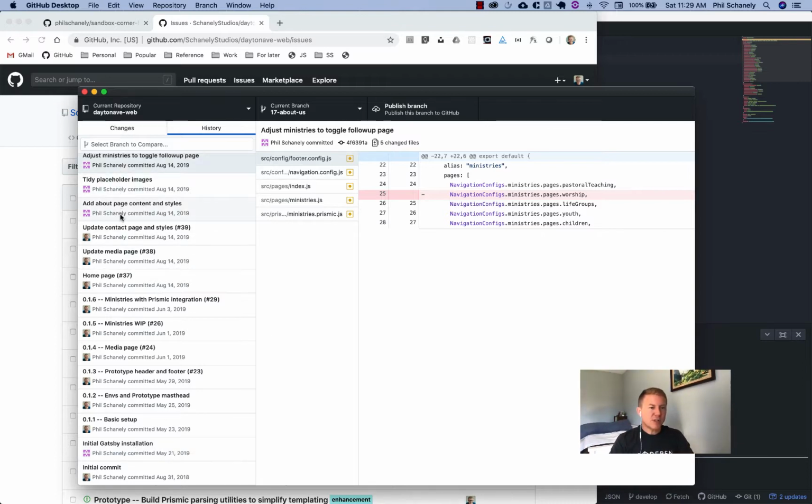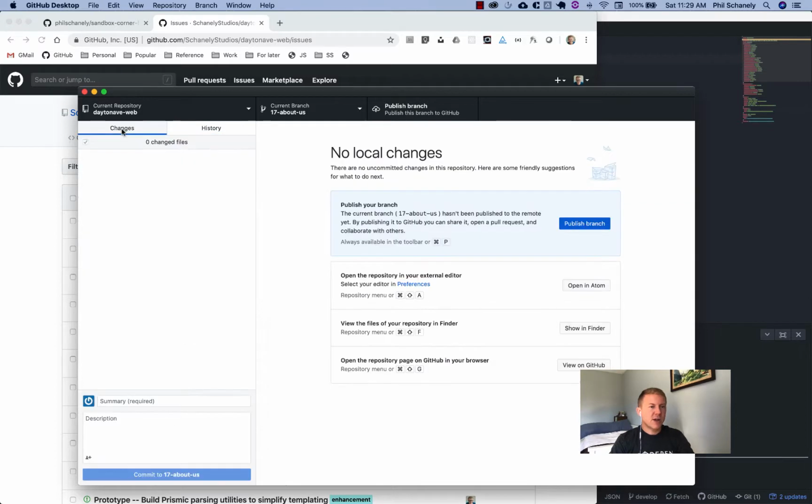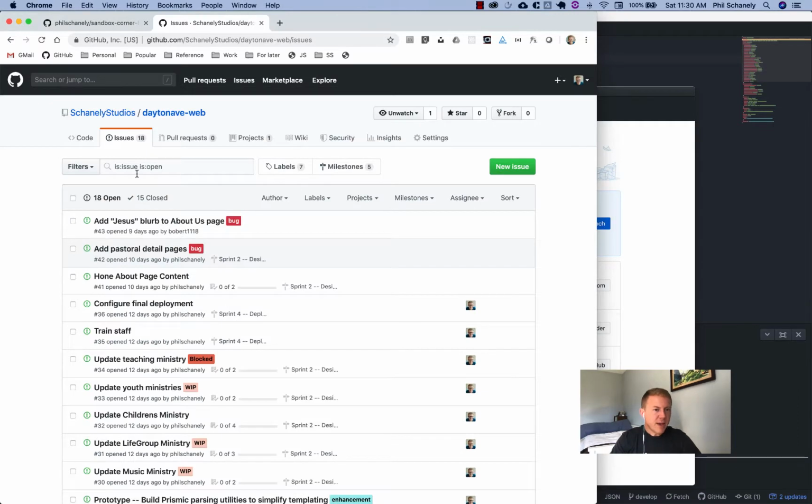So that's what all is there. But really these most recent 3 or 4 commits are the things that I actually did. All right. So when I made those changes and I'm like, all right, I'm done with this task, now I want to bring those changes into my develop branch so that the develop branch can be up to date with that set of stuff. Remember, we're not bringing it into the full master branch yet. We're just bringing it into develop where we can continue testing it before we release it on the master branch. So I would have pushed those changes up and then opened a pull request over here.